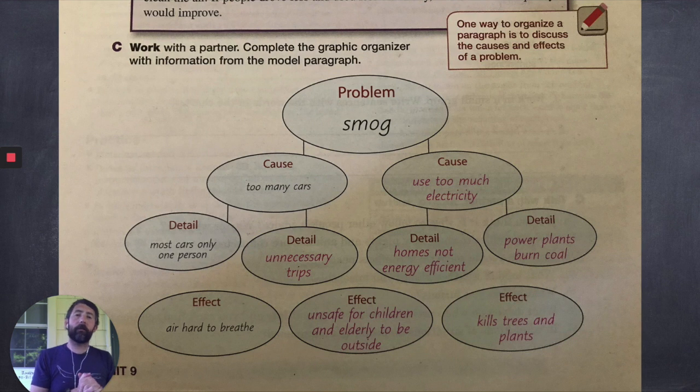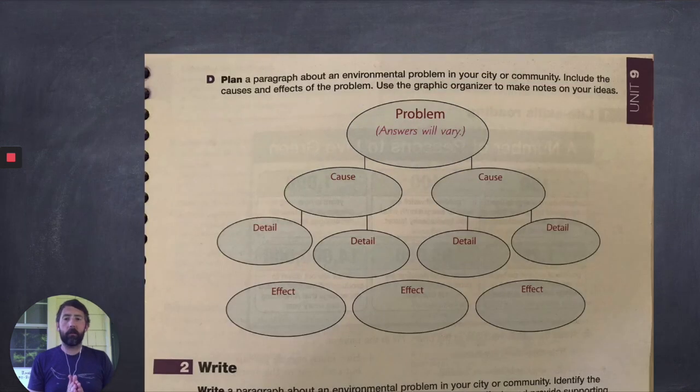Deep breath, because now it's going to be your turn. And you might be like, teacher, I'm not ready for that. Well, that's why we're here, and that's why we're here to practice. Here is the next page, which apparently I did not center very well. But you get the point.